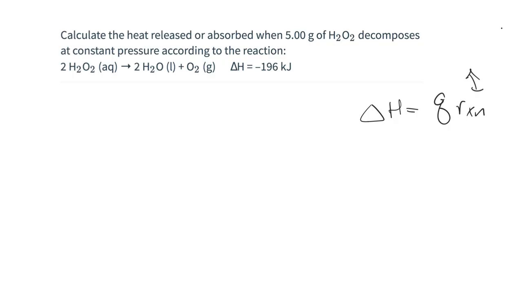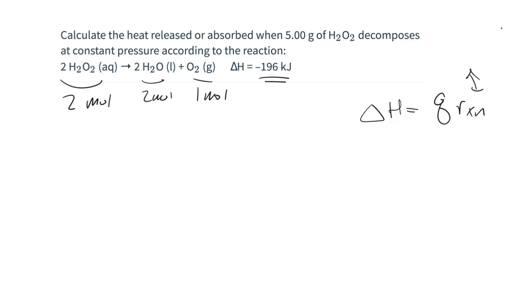But the idea here is that it's just the enthalpy change for the chemical reaction as written, where the big detail is that the reaction as it's written, the coefficients are assumed to be moles. And so this energy here, minus 196 kJ, says that when 2 moles of hydrogen peroxide, precisely 2 moles, forms 2 moles of water and 1 mole of O2, then the delta H for that change and that amount of reactants is minus 196 kJ. One of the things we're seeing at the very end of class is if we were to cut all these coefficients in half, delta H is extensive, we would cut the delta H in half. If we were to double all the coefficients, we'd have to double the magnitude of delta H.